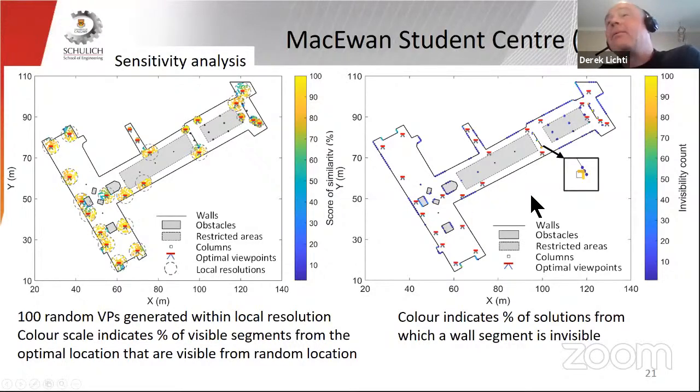All right. But what's, I suppose, more of concern are areas like this. This is a column where the invisibility count is quite high. We don't actually regard that as much of a problem because if it's a column, whether it's in square cross section or circular, we can model that quite easily. It's more the wall coverage that's of interest, I suppose. But it is something perhaps that could be improved in the future.